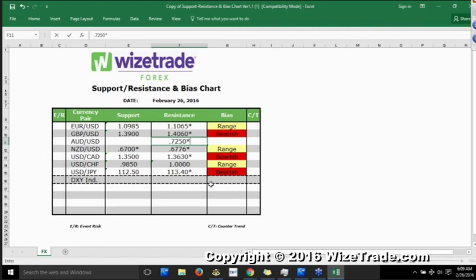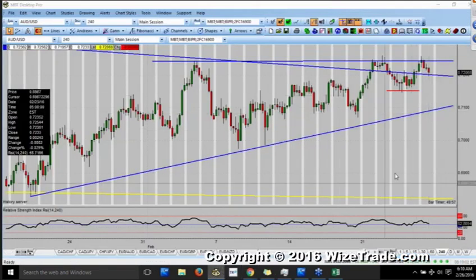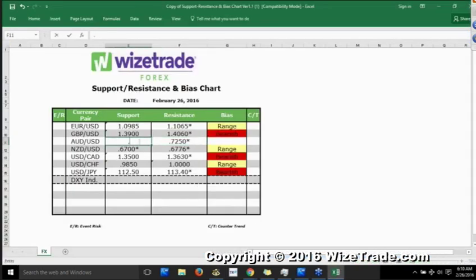72.50 is key resistance. All right, now support for the Aussie. I don't need that. Let's go over here. So support for the Aussie. A little worried here that the Aussie and the Kiwi just aren't going to follow through. I'm going to write 71.50, because it still is same as yesterday, but yeah, we're still in a range here. These want to turn bullish. We're just not quite there yet.